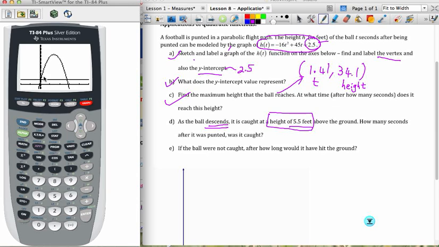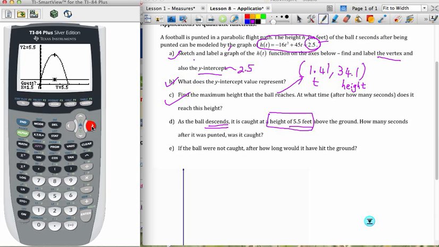You'll see there's one intersection point very close to the y-axis. That, of course, is when the ball is initially kicked, and so the one we want is the second point of intersection. So once again, into the calculate menu. This time we want number 5, the intersection. First curve and second curve. The calculator prompts you for this because you could have many curves. In this case, we only have 2 curves graphed, so I'll just go ahead and hit enter. When it prompts me for second curve, I'll hit enter. And then again, the guess.